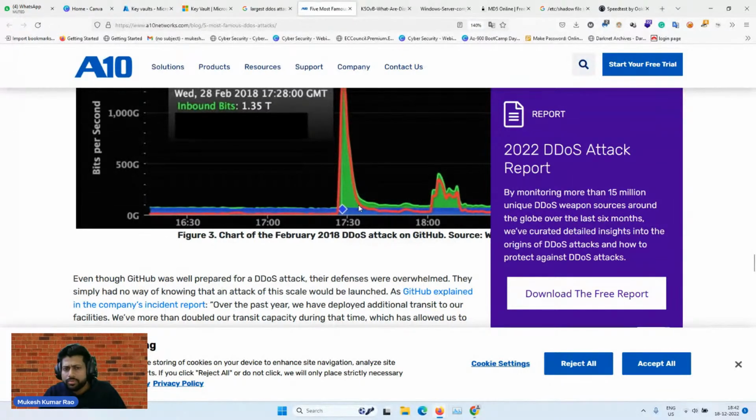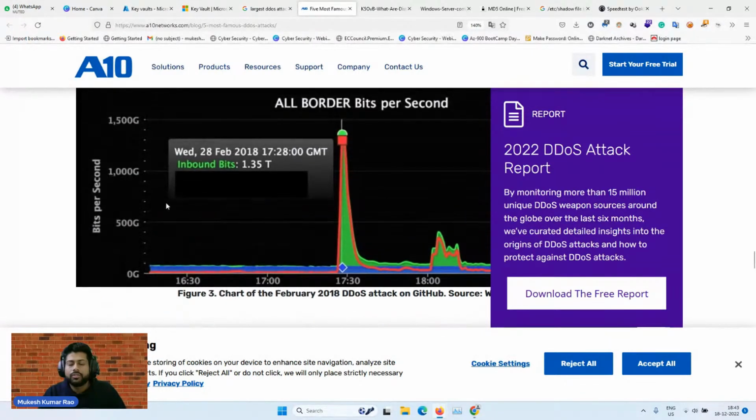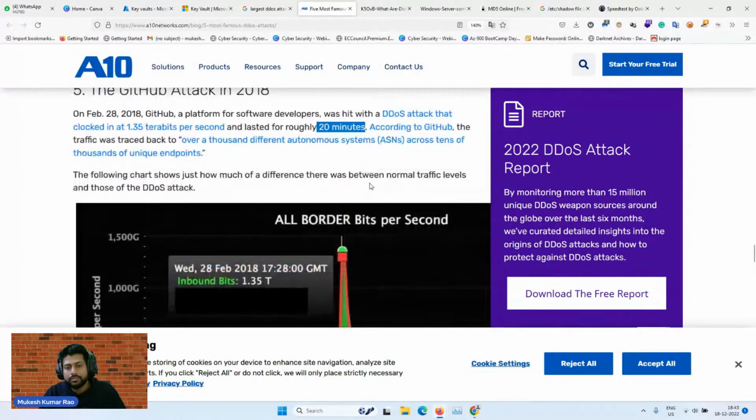For an individual it is not that significant, but all the corporate companies working in development or projects use GitHub, as GitHub Enterprise, for uploading their source code and repositories. So even if the website is shut down or not working properly for 20 minutes, you can see how much data is affected in the background. So that kind of attack is impactful.